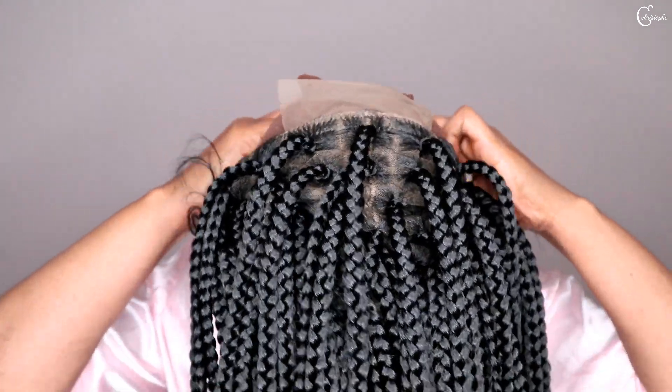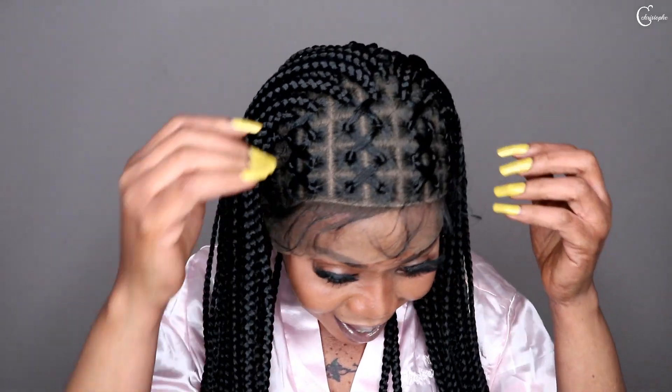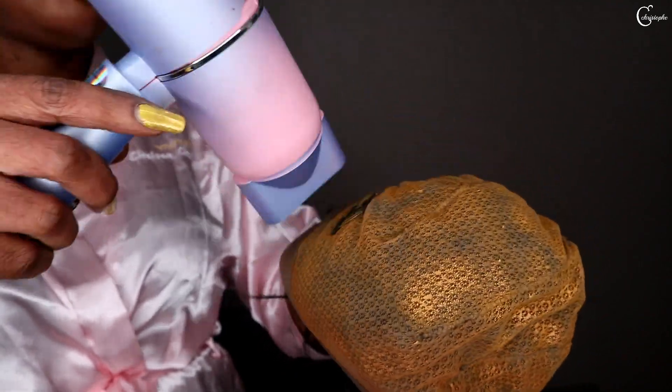Look at this — wow, let me zoom in. Look at this, and it's not heavy. Wow, this is so great! I'm really, really happy right now. I'm so happy. So I want to spray airbrush legs on it — that's to blend it. I'll spray this on it to blend it with my scalp, because you can see that it's kind of white. So let me spray that on it. I have sprayed the airbrush on it — I'm going to blow it flat so you can see the difference.